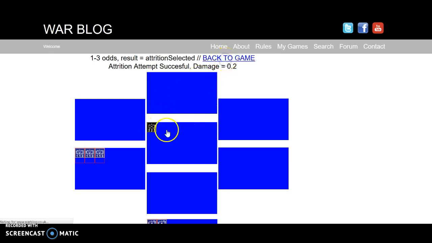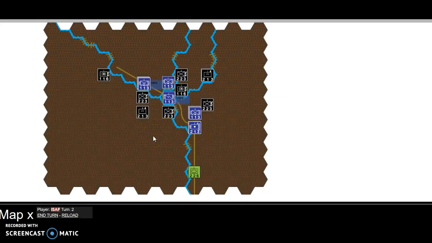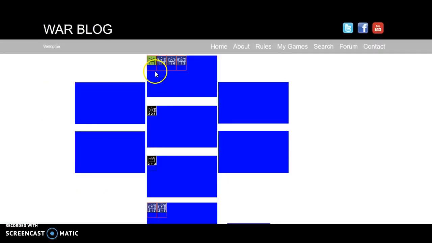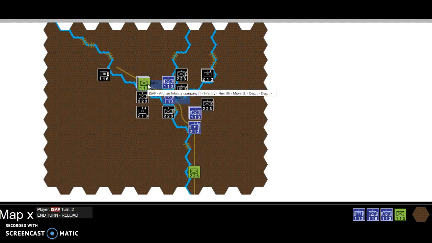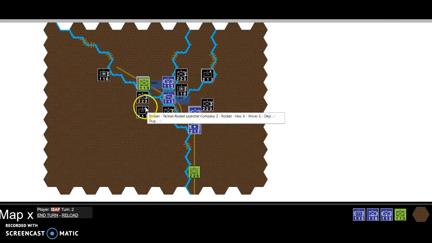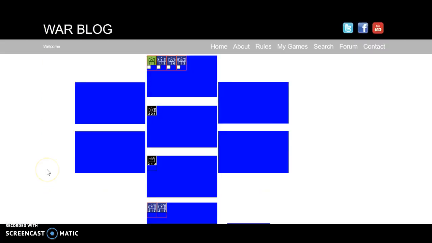That's how attrition works. And the thing is, it's not a lot, but over time that will all add up, especially if he continues to do attrition. So he'll have to sit there to recover that, but it's nothing major. But attrition doesn't often come up with much, so that might have been lucky, but we'll see. I'm going to carry out attrition across here, see how that works. Oh, I've moved everything, so... Yes, well, I think I fixed that.